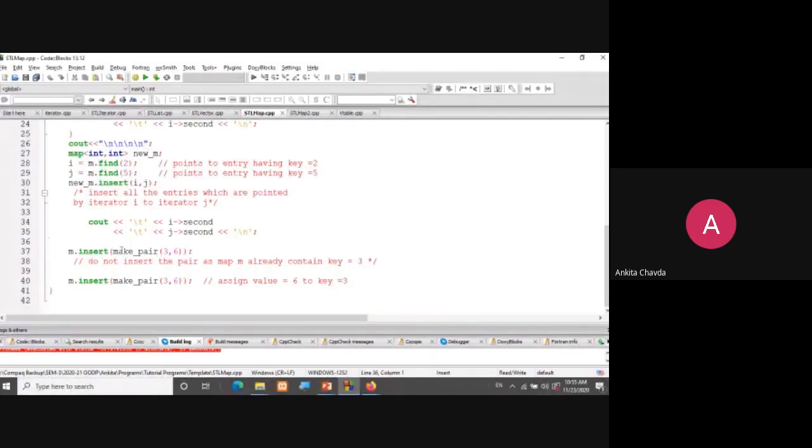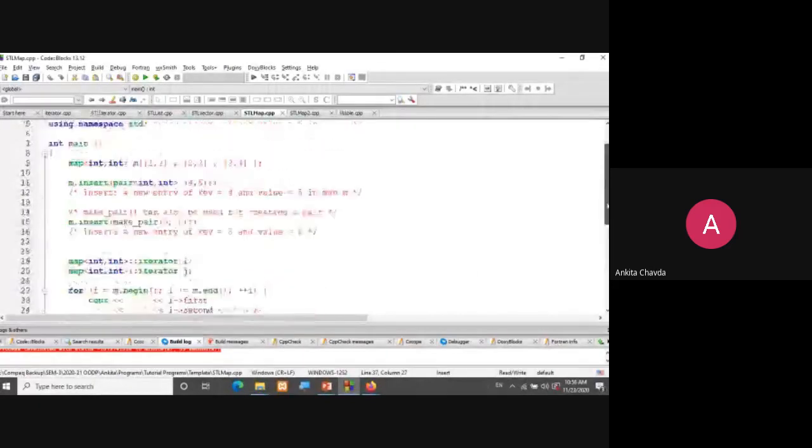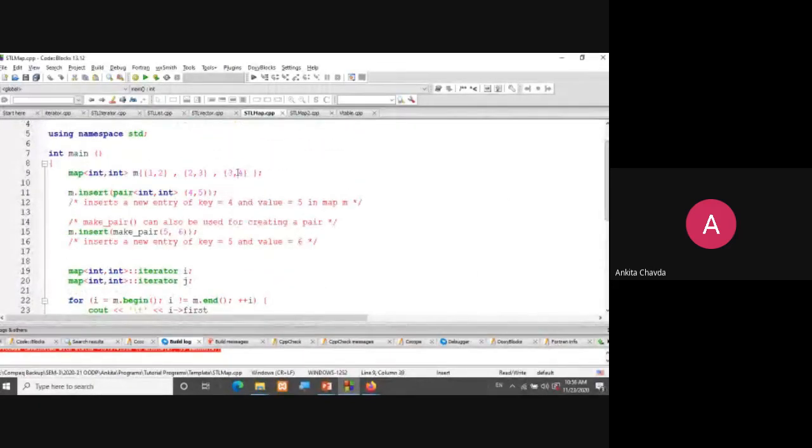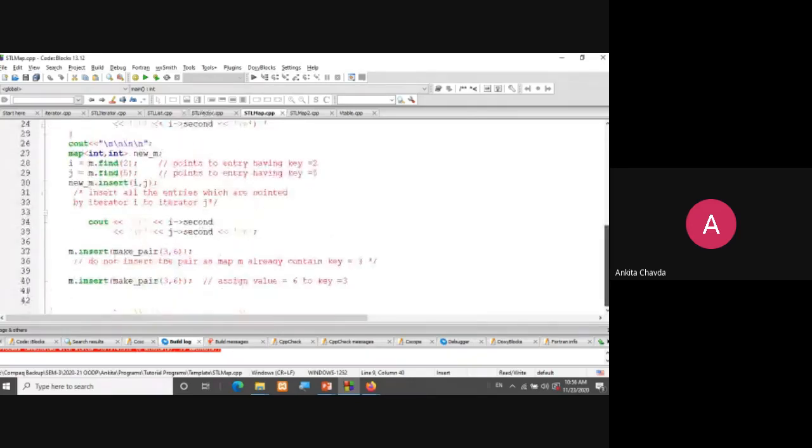And over here also, if you do the same thing, make_pair(3, 6), but here you already have 3 and its value is 4. So how can you again insert 3 with the value 6? No, you cannot do that. If you write it like this, it will not insert the pair, as map m already contains key equal to 3. If you wish to do that, you have to update the value. How can you update it?